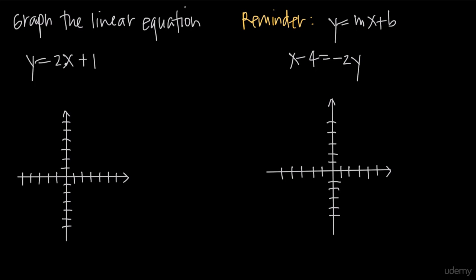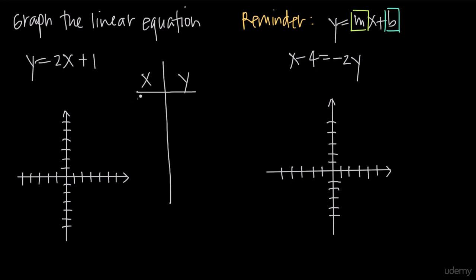Now remember, you can always use two methods to graph the equation of a line. You can find coordinate points along the line, plot those coordinate points, and then connect them to draw the graph of the line. That's what we're going to do in this first example. Or in the second example, you can put the equation in slope-intercept form. In other words, you can make the form of the equation match y equals mx plus b, because if you can get the equation in that form, which is called slope-intercept form, then you can identify m, which is the slope of the line, and b, which is the y-intercept, meaning the point at which the graph intersects the y-axis. So let's start by plotting points for y equals 2x plus 1.